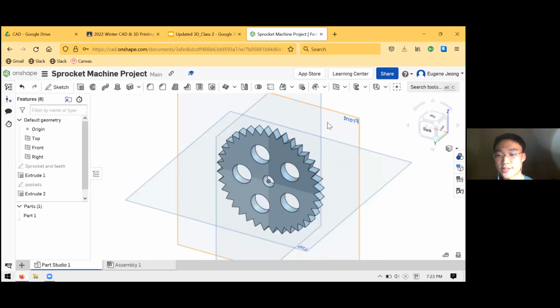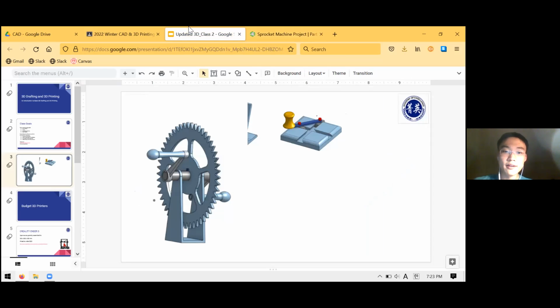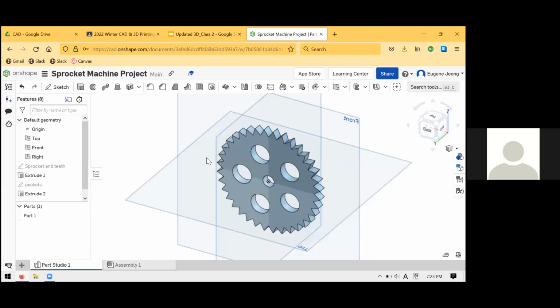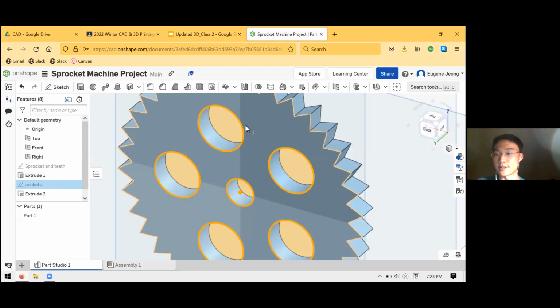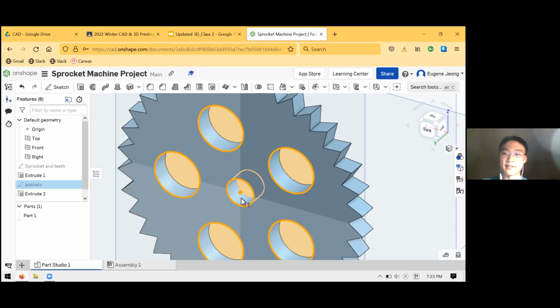If you have any questions up to this point, let me know, and I'll give you a bit of an overlook onto the next couple of things we're going to do, which is the remaining parts of this device. For the holes in the middle, it doesn't really matter what shapes those are. These pockets are completely up to you. You can make them whatever shape you want. For the one in the very center, I would recommend making it a circle, because it's going to interface with another part that we will be making.